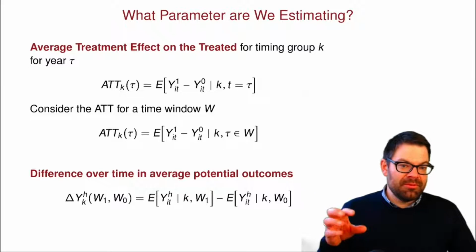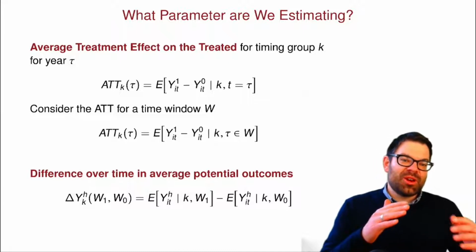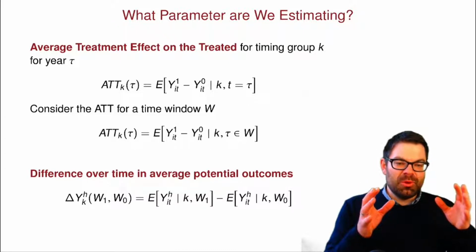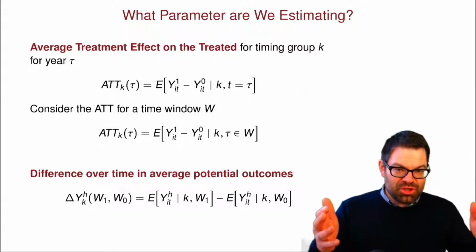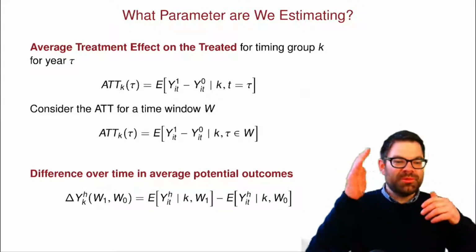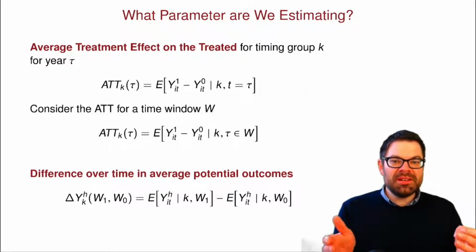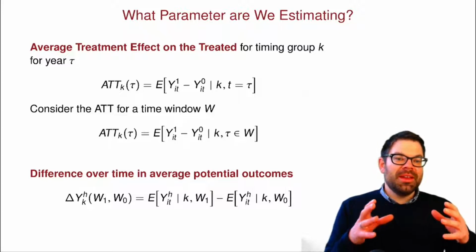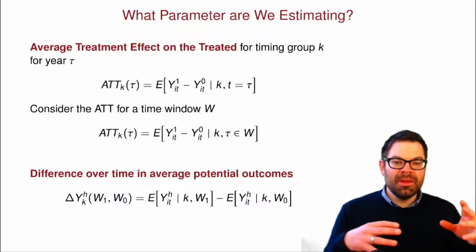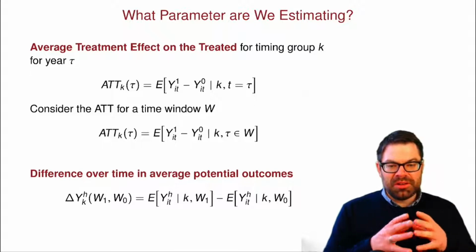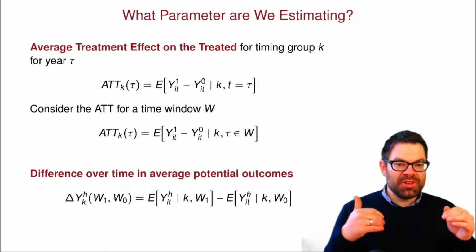We can also do the same thing for a whole time window, whereby we look at the averages within the same time window. So we have the observed average outcome in a given time window between 1990 and 1995 under the current state where the unit has been treated, and then we look at the average outcome in the same time window in the counterfactual state where the unit has not been treated. And another building block that we should consider here is the difference over time in average potential outcomes.